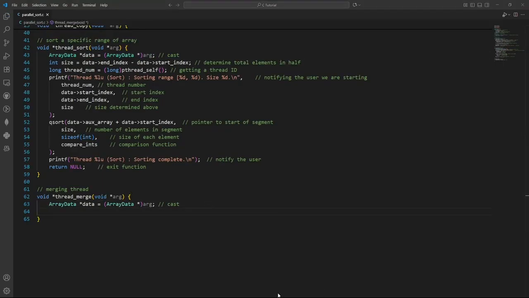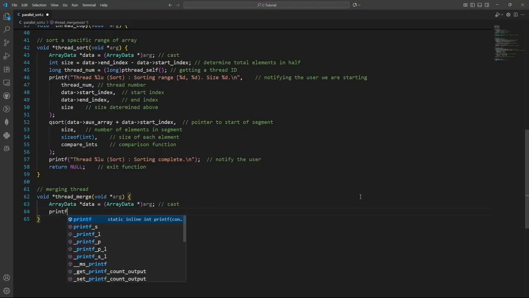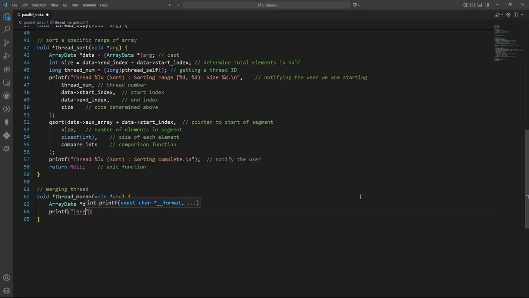And then we're going to notify the user that we're starting. So we're going to do thread 4. I'm going to put a new line character there. Thread 4, starting merge operation.